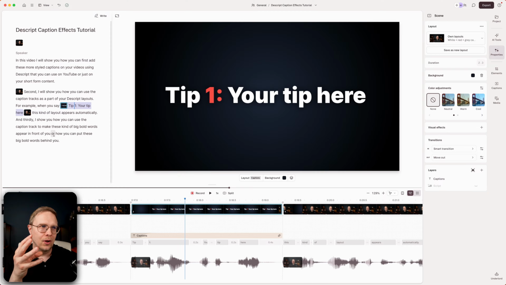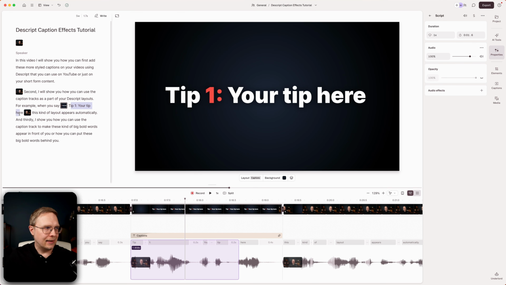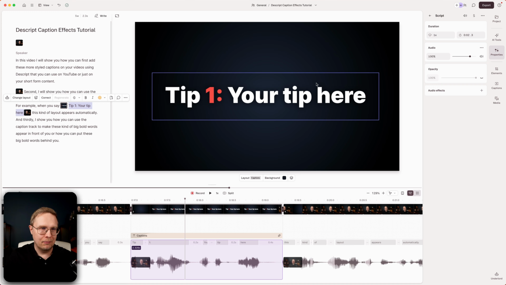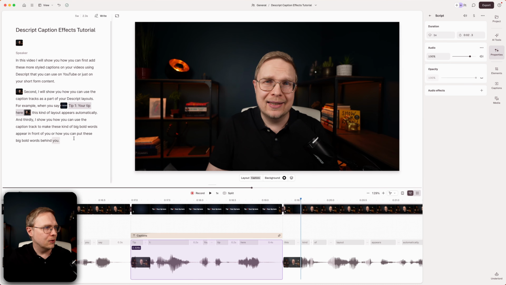When you have a lesson number 1 or part number 1, just in the script also think about those places ready, and then in the editing phase you just select that text in this script and put those slashes, and then you just add that layout, and it automatically makes this similar effect. So we want to make these layouts more and more, and that is the way how we can start editing faster. So now let's move on to the third layout.